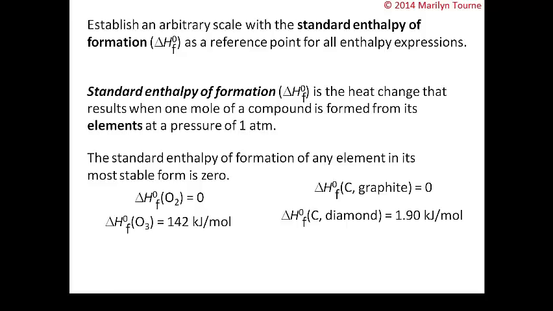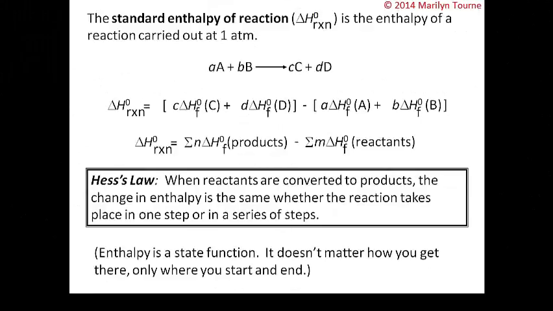There's a table in your book on page 255 that lists the standard enthalpies of formation for a number of different elements and compounds. There's a complete list, though, in the back of your book in Appendix 3. The importance of knowing the standard enthalpies of formation is that once we know those values, we can readily calculate the standard enthalpy of reaction, defined as the enthalpy of a reaction carried out at 1 atm.